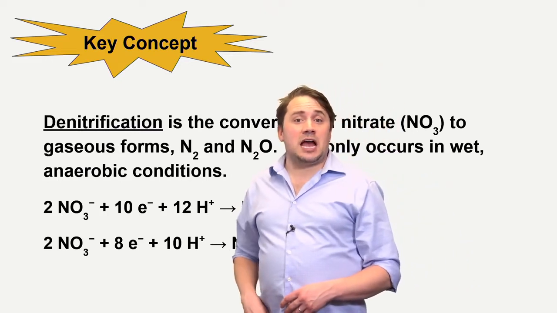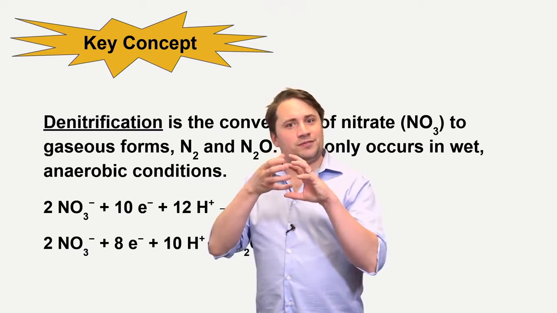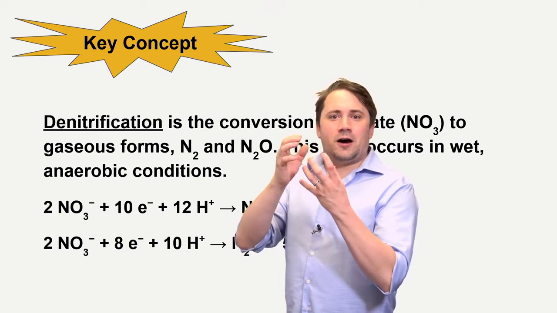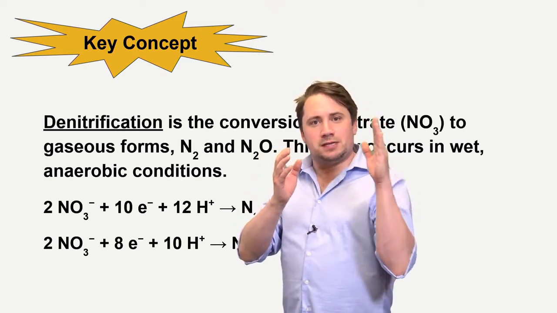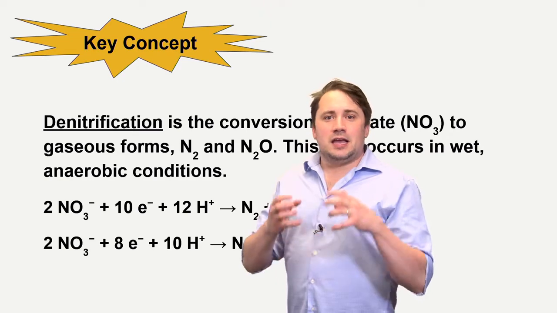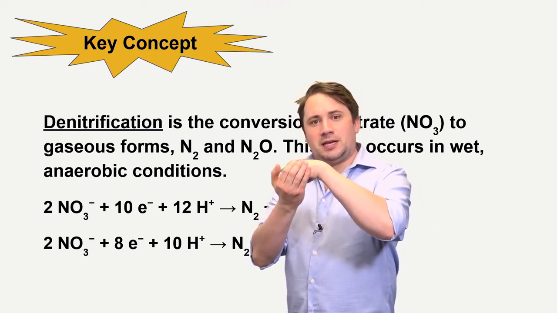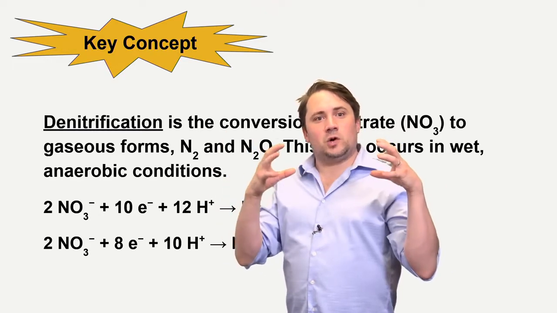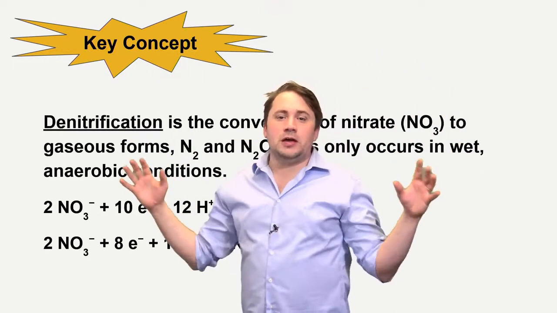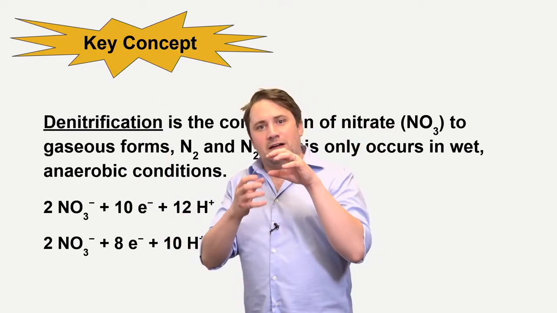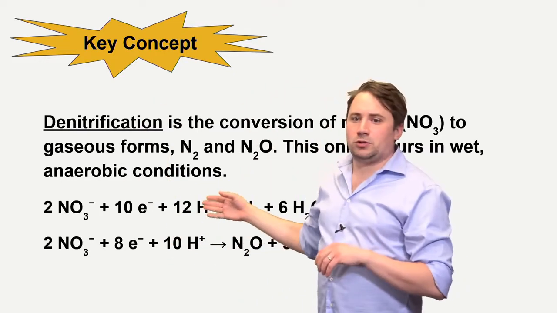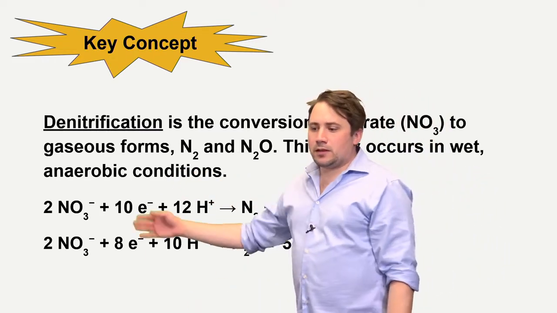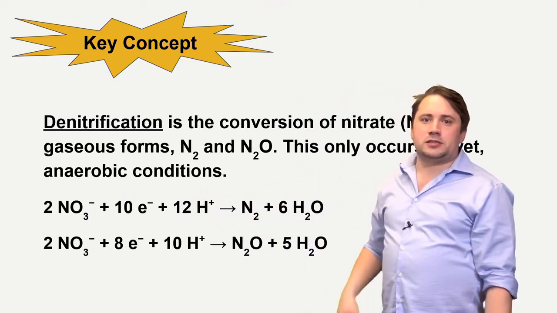The kind of place that this happens in well-oxygenated soils is on the inside of soil aggregates, or clumps of soils. Clumps of soils will have a gradient of oxygen from the surface into the center of the soil. And in the center of the soil, we'll have depletion of oxygen because there's less oxygen transfer in that aggregate, whereas the outside of the soil will be oxic. So even if your total soil is well oxygenated, you'll still have little sites within soils where denitrification will occur as a result of the lack of oxygen on the interior of soil aggregates. So again, this is a major loss term for nitrogen.